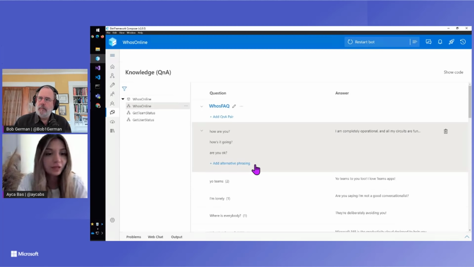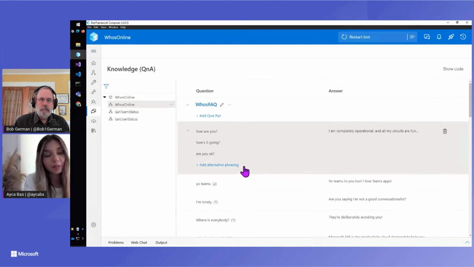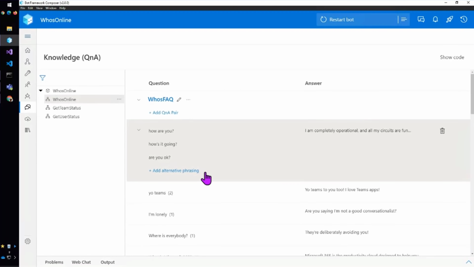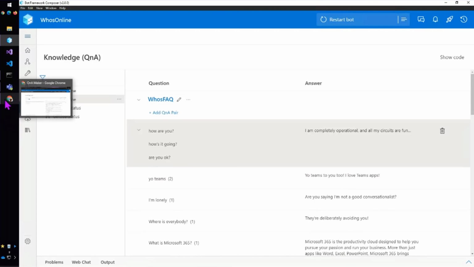Yes, that's correct. And also another thing for us is when we are creating a QnA Maker in Bot Composer, what I understood from you, Bob, it automatically generates an intent for us as well for the QnA Maker, right? So we don't have to do anything in the Lewis, but Lewis also gets a connection with QnA Maker. The biggest reason of that is because we have many other intents and we have QnA Maker on the side.